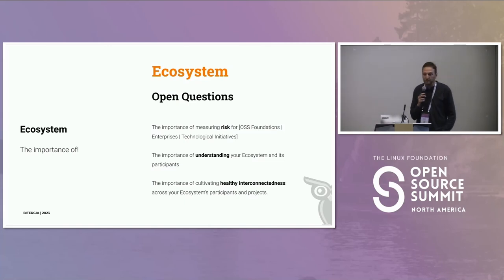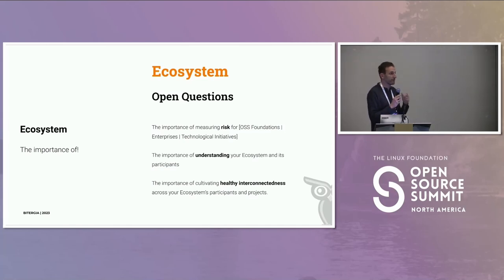So we need to discuss what risk means for open source foundations, right? It's different than what risk means for an open source company, or for CHAOSS. From an open source foundation perspective, I might be interested in being sure that the technology I'm producing is at a certain quality level, so others can consume it in an effective way. A company would like to avoid, at all costs, any kind of risk when things are going to production. Those are different definitions of risk. And of course, it's important to understand your ecosystem and its participants, basically who is who.